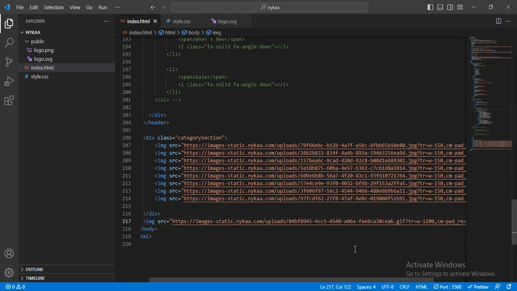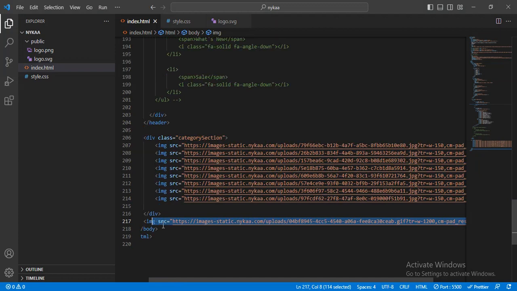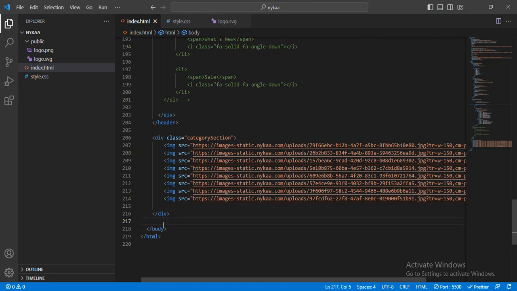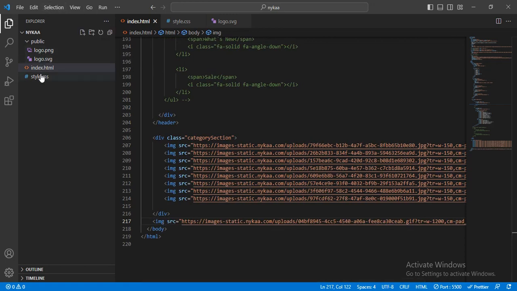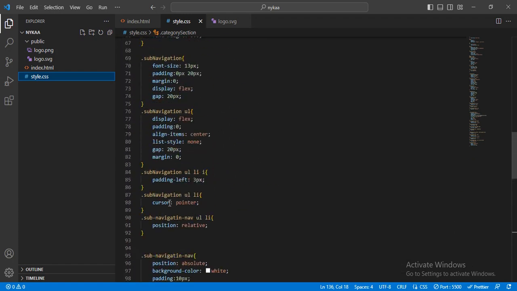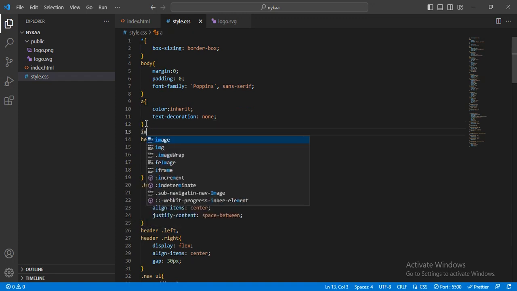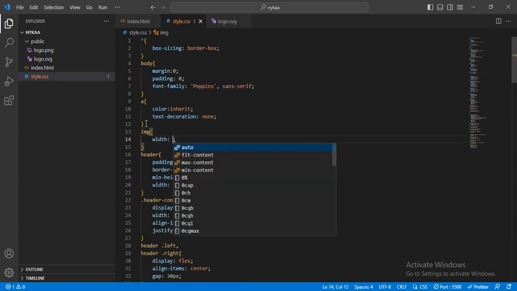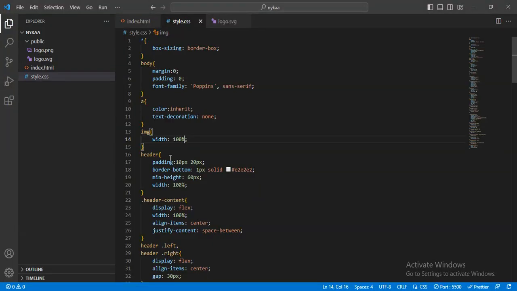Instead of that, let me just go on the style.css file, and here in the top section, I will give the img width will be 100%, and see it is not taking because I made a mistake.